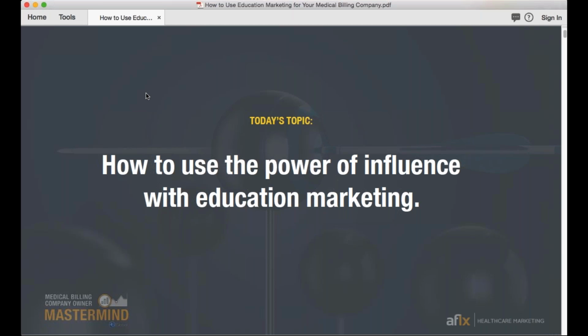Think about what your positioning statement is. I've seen so many elevator pitches for medical billing companies that sound exactly the same and tell me nothing, right? That's why it's so important to focus in on a niche, to align your specific founder story and your mission with that niche, so that you can create a positioning statement and a narrative that shows your value, right? Once you've done that, now you're ready.